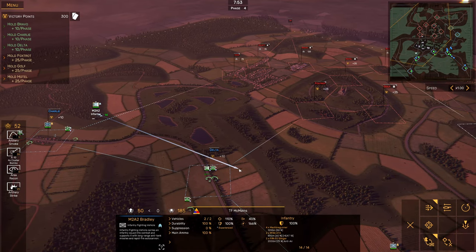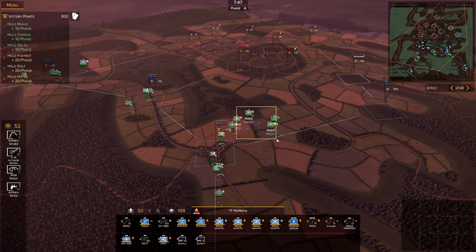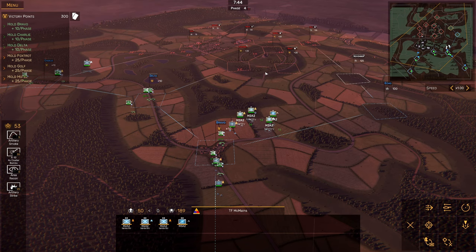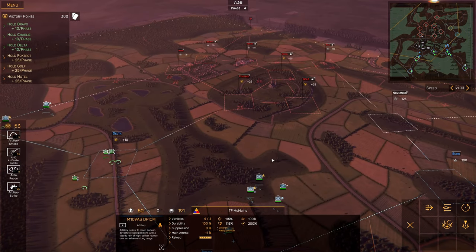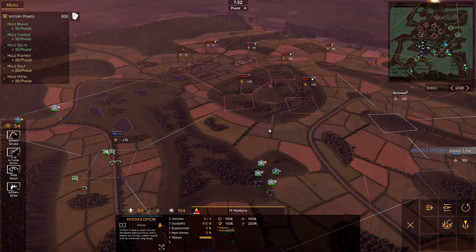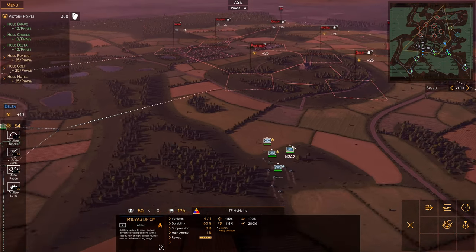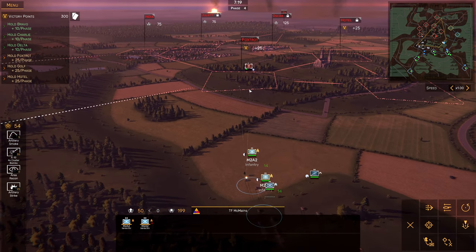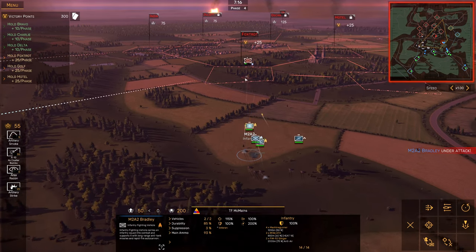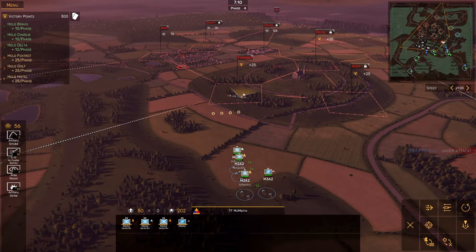I think since they're not pushing in too hard here, I'm going to bring this unit across for the attack onto Foxtrot as well. Still a scary tank. No longer a scary tank.